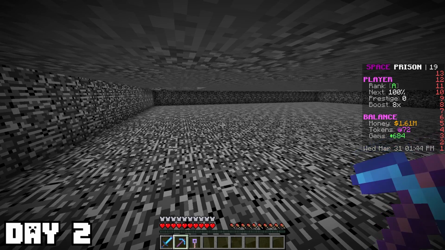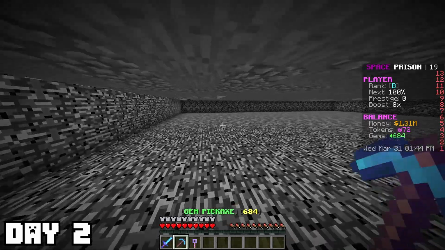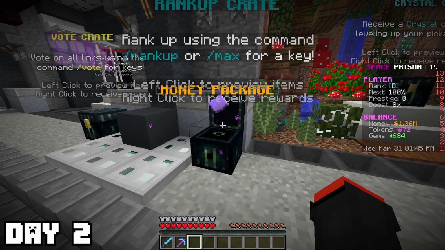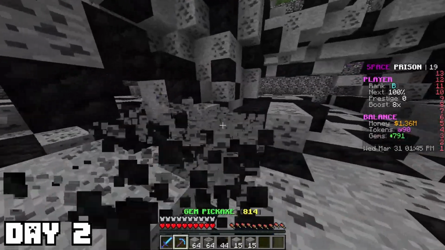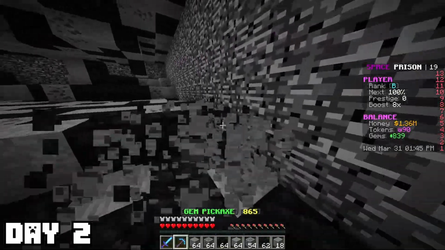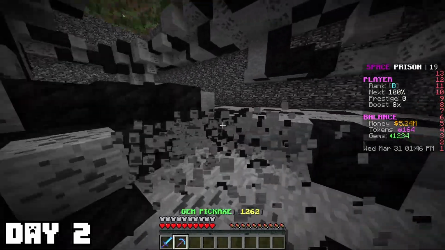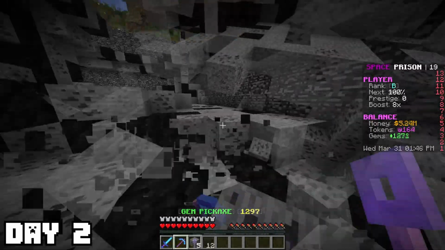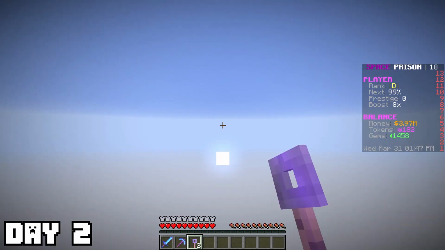Day 2, I used some of my money to rank up and unlocked Mine B. I also got a rank up key which I opened and got a money package from. I went back to mining, but this time in Mine B. In Mine B there was a coal ore, coal block and stone, so I mined as much as I could until my inventory filled up once again. When I sold the blocks, I made around 5 million, which was crazy. By the end of day 2, I was on rank D and had almost 4 million in my balance.